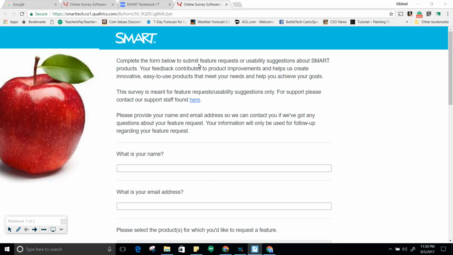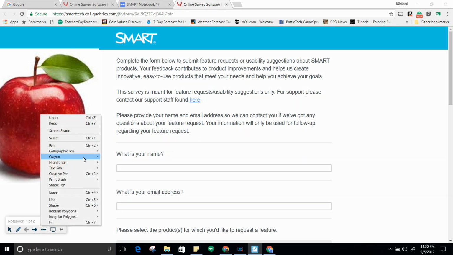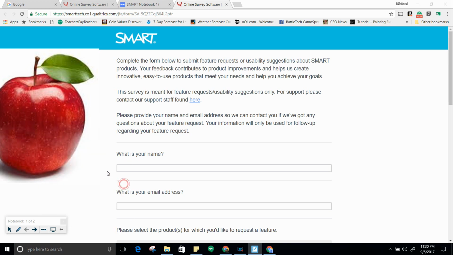But if you have a website up with the students and want to work on it with them, you can do this. Bring it up, do the transparency as we just did. Come down here, click on your pens and highlighters. Go in here and choose. You don't have to click there to start off with. You actually should come in here. And I want to choose a highlighter to start with, and I'll do a green since it always stands out to me.